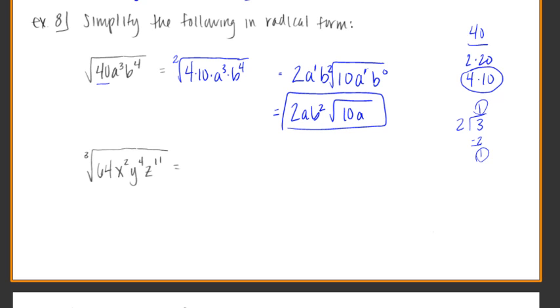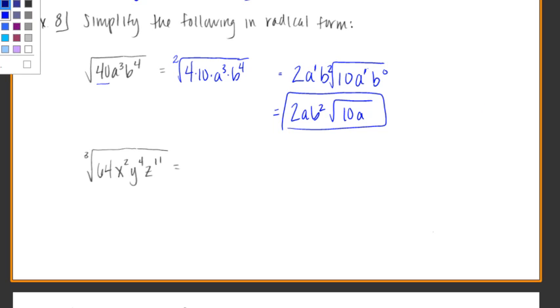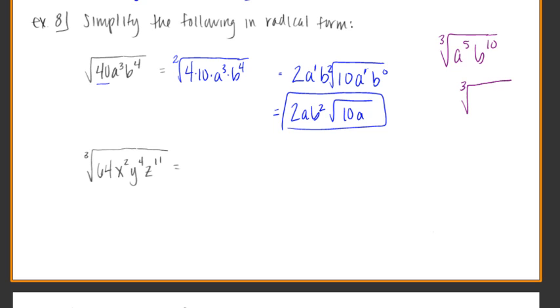Okay, so just before we go on to this next one, if we wanted to get just a little more practice, let me erase this just over here on the right, and if I just wanted to work with just the variables one more time, let's say I wanted to do the cube root, let's say a to the 5th and b to the 10th. Let's try that. Okay, so first of all, set yourself up a cube root. We're going to throw stuff out and leave stuff in.